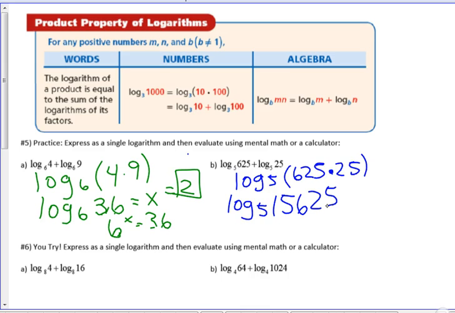That part is done. Now it tells me to evaluate. So I'm going to put it in my calculator. I don't think you know 5 raised to what exponent gives you that nice large number. No, it should be 6. Yep, it should just be 6. That's the same thing as saying 5 raised to the power of 6 is equal to 15,625.